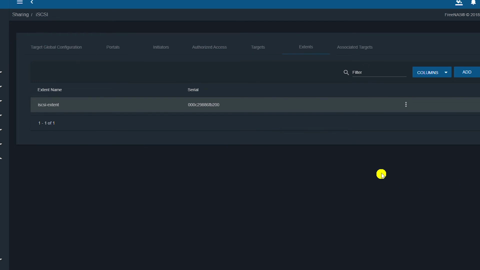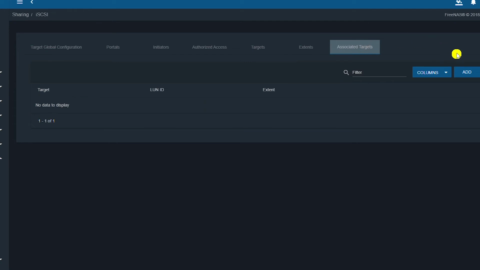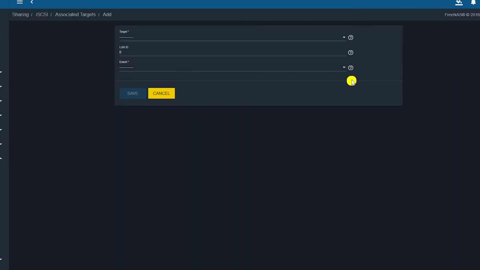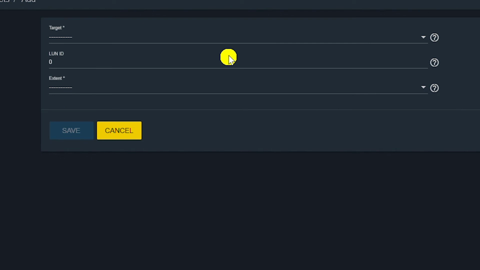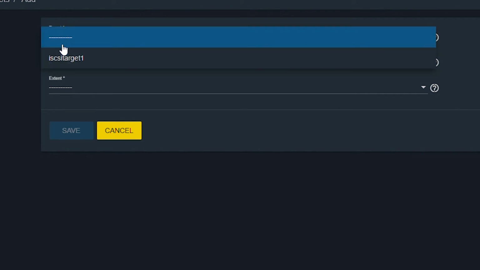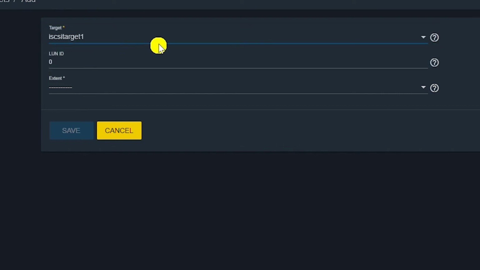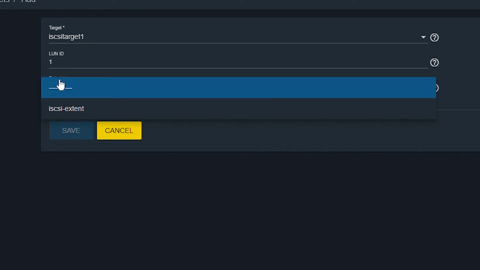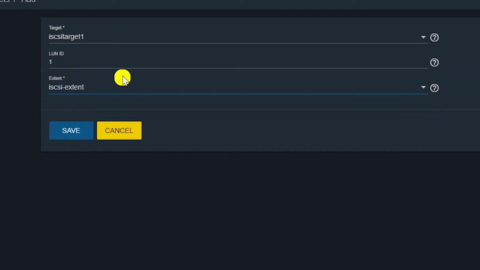Next, I will go to associated targets and add an associated target. For the target, I will choose iSCSI target 1. For LUN ID, I will use a value 1, and for extent, I will use iSCSI extent, and click on save.